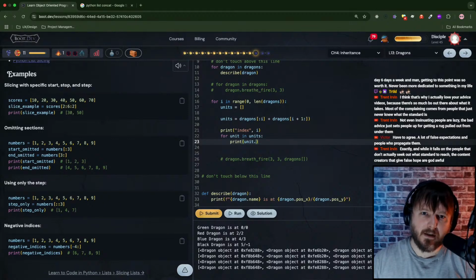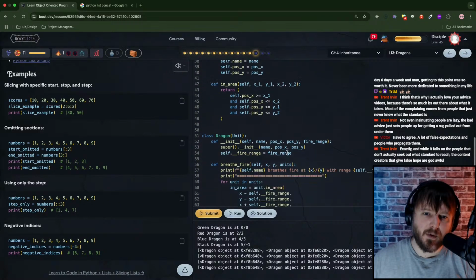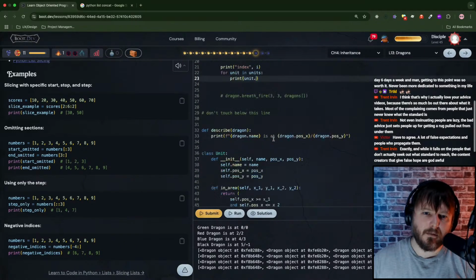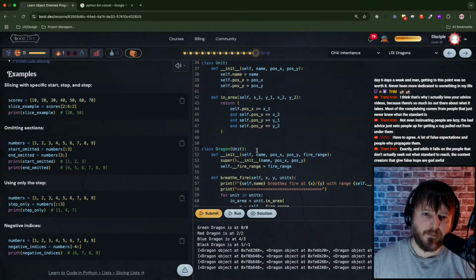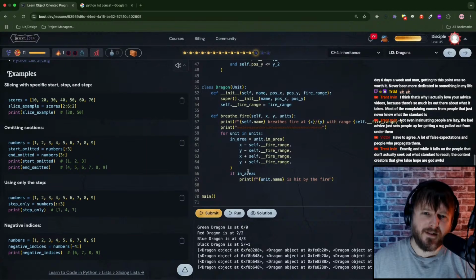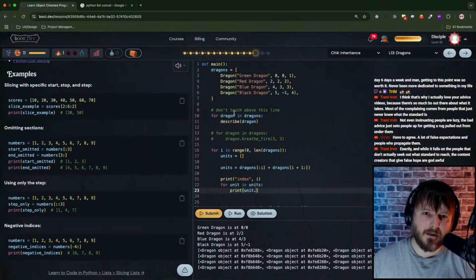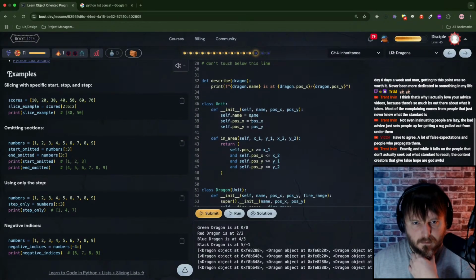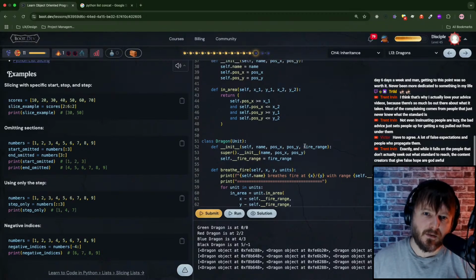And I don't know if the name is going to help. Do we have like a dragon name or anything like that? No. Yeah, we have a name. Dragon. What is the class that it's inheriting from? Oh, literally unit. Dragon is a unit. Right. Okay.